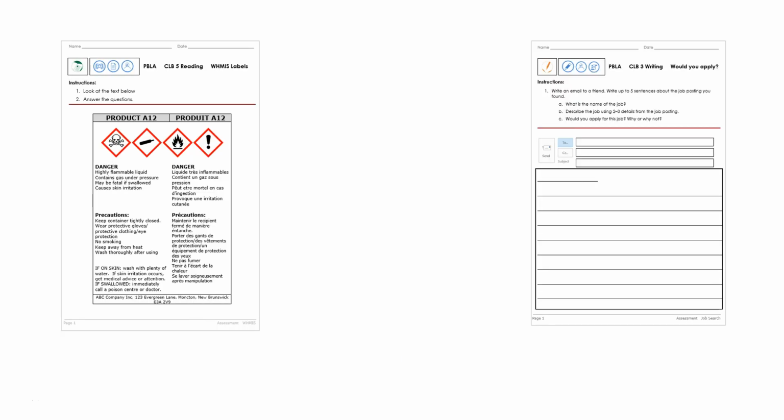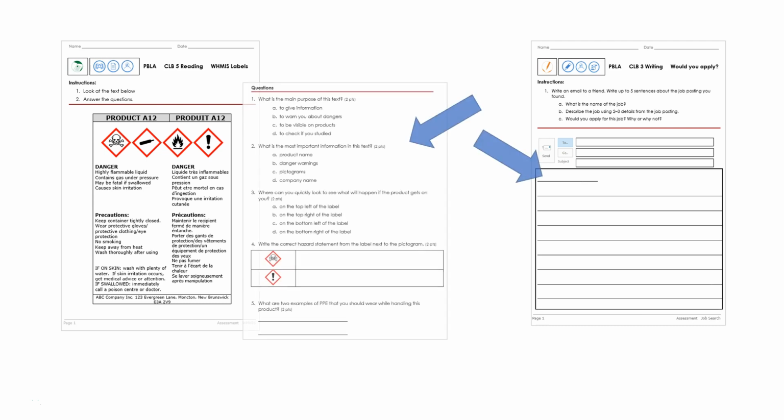After the instructions to learners, and a text if applicable, is the section for learners to respond, either to comprehension questions in listening and reading tasks, or to a speaking or writing prompt. The learners' responses will be explored in detail in parts 2 and 3 of PBLA in LINC Works on productive and receptive tasks.